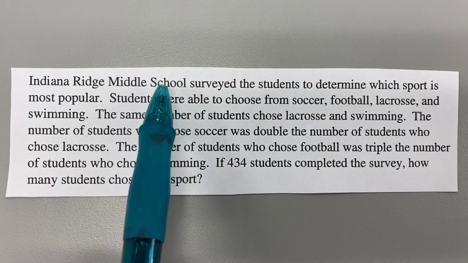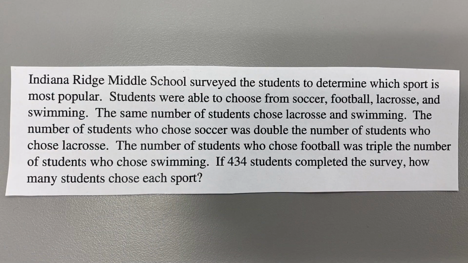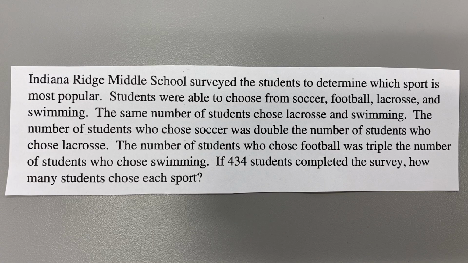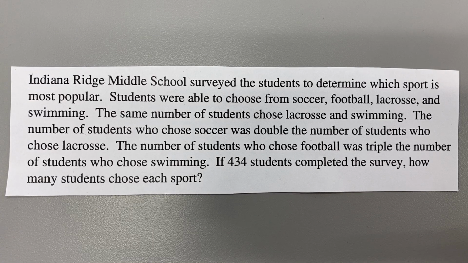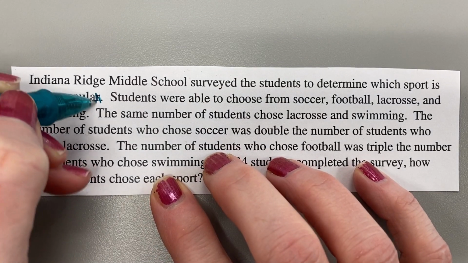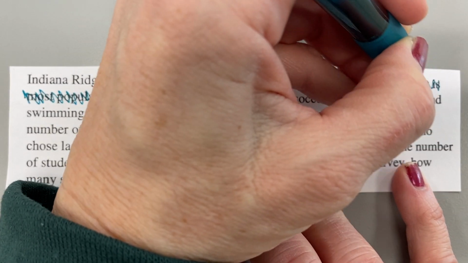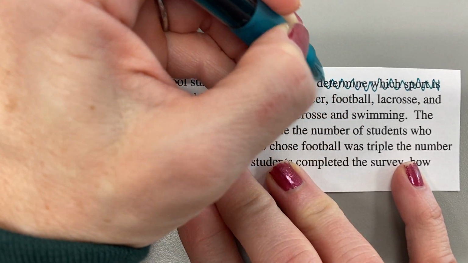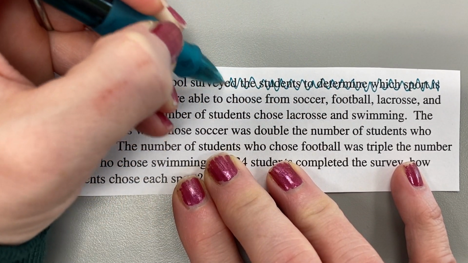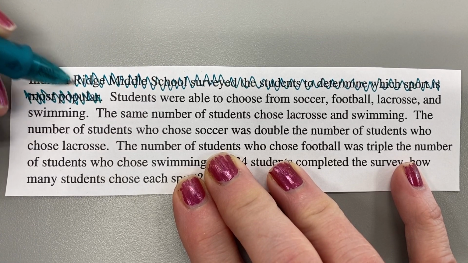Indiana Ridge Middle School surveyed the students to determine which sport is most popular. Like, that's good to know. It sets the scene. We know what's going on, but there's really nothing there that I'm going to use. So I'm going to go ahead and just scribble that out. Because what it does for me is it goes, okay, that's less to deal with. So I know there's a middle school, and I know they're asking students about sports. Great.